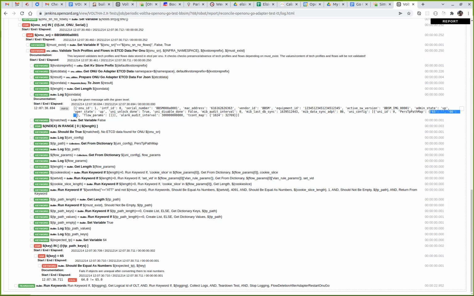So it's possible that you're in a transient state and the OpenONU adapter restarts. If those technology profile instances are not cleaned up, you should certainly receive the corresponding flow removes. So that could be that.